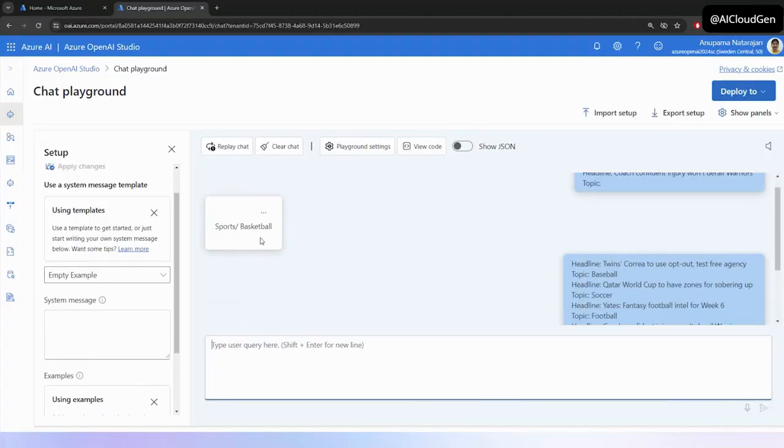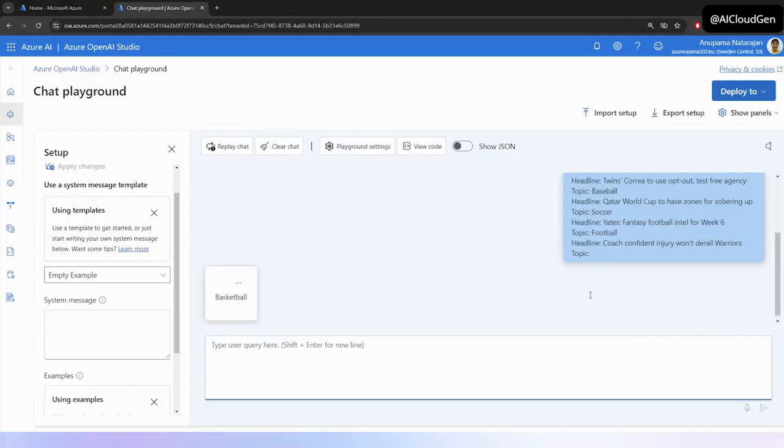Here at least it said sports basketball, but I want to get basketball straight away, because in my examples I clearly said what the sport is, and the format I want is to directly give me the sport category. This is what examples can do. They can tailor your response based on exactly what you are looking for. That's why it is always recommended: if you keep complaining that the model is not responding in the format you're looking for, you have to tell the model what format you are expecting the output to look like.